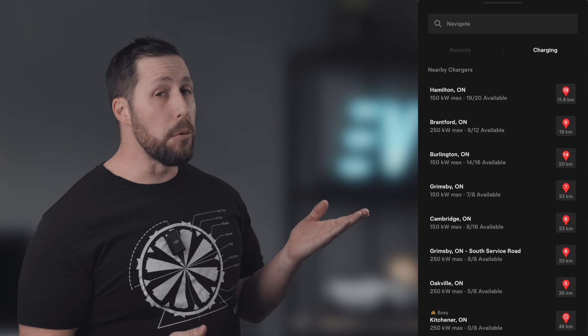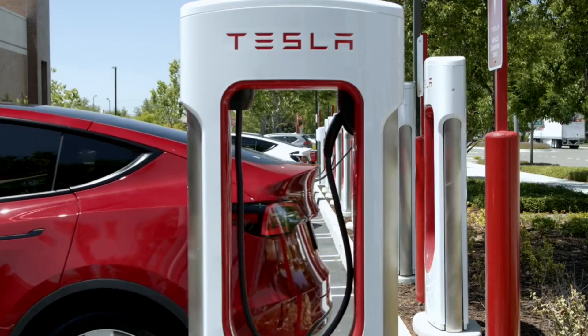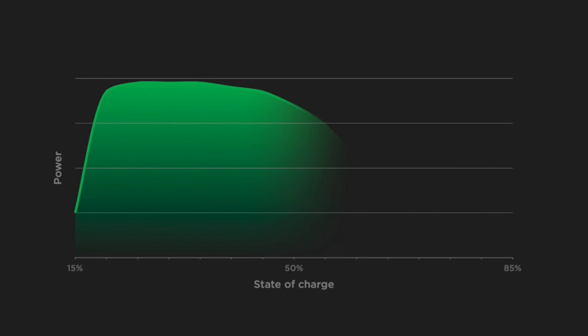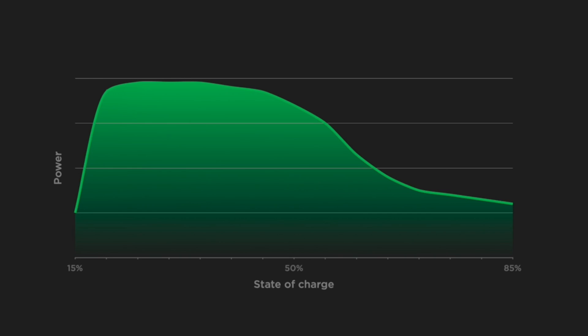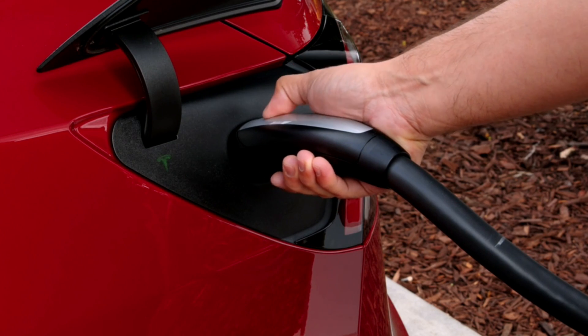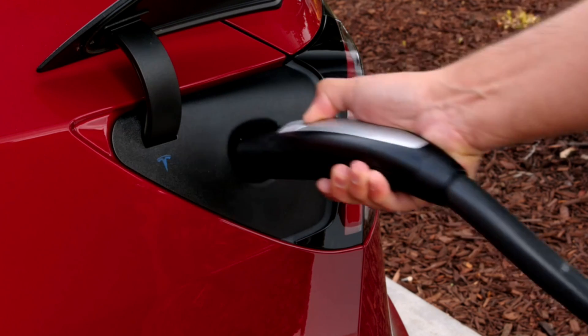Lastly, let's decode the language of charging. You'll see chargers out there with different ratings. For example, most Tesla superchargers — the old ones are 150 kilowatts, while the new ones are now 250 kilowatts. This is how fast a charger can fill up your vehicle. Think back to the faucet example: that flow of water is how we measure the flow of electricity into your vehicle. And one final thing with supercharging — you'll notice it shows either kilometers or miles per hour, which is how much range you're adding per hour of charging.